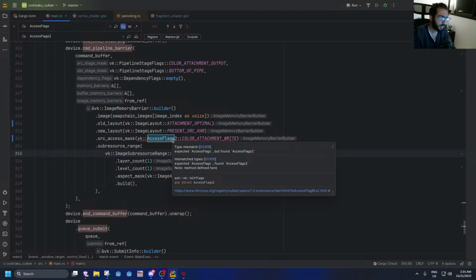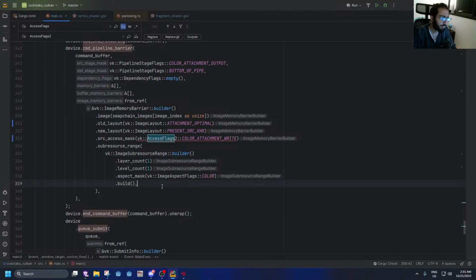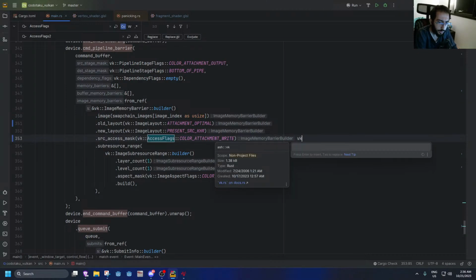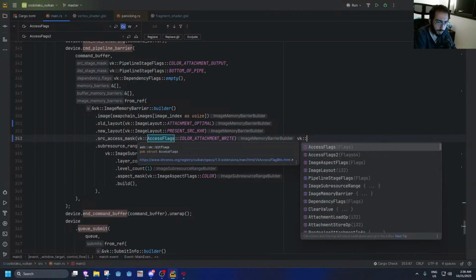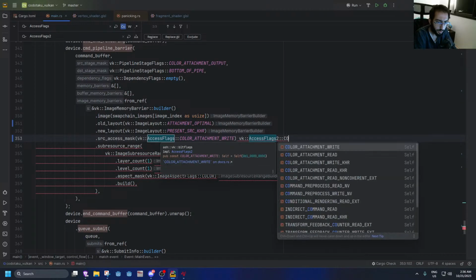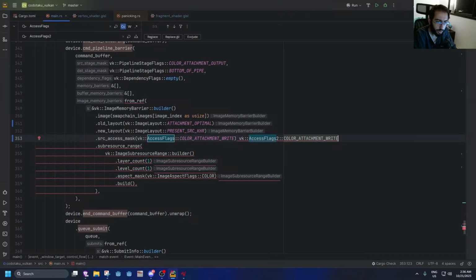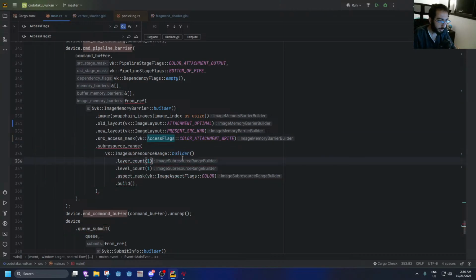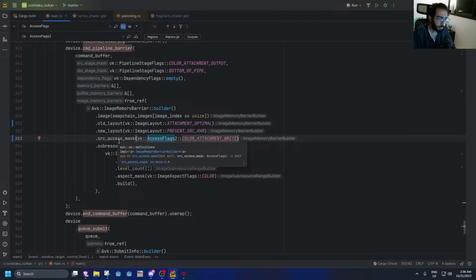What? Expected access flags? Weird. Hold on. VK access flags. But why? It didn't work out. Oh, this guy is expecting, I see. So basically if I do this here, it wouldn't work because it is actually expecting it to be access flags 1.